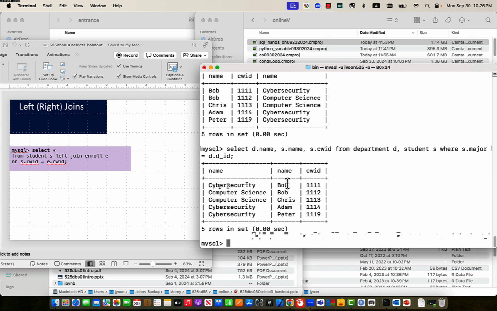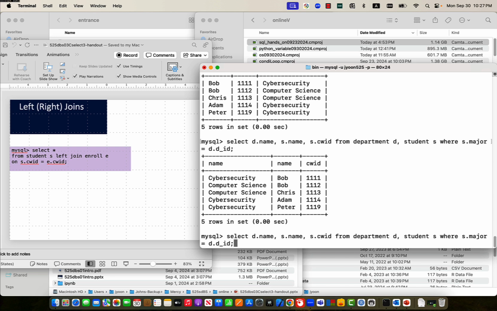So cybersecurity, we have students 1111. Computer science, we have that students, and computer science, cybersecurity, and cybersecurity. Again, you can do so which department is how many students. Then you need to do here group by department name, and then how many students.